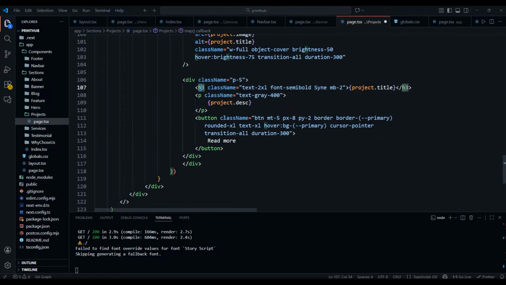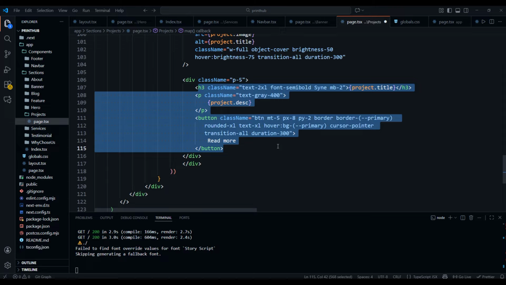So these three are the child of this particular div element. So you can see that now we have designed our complete project section over here.